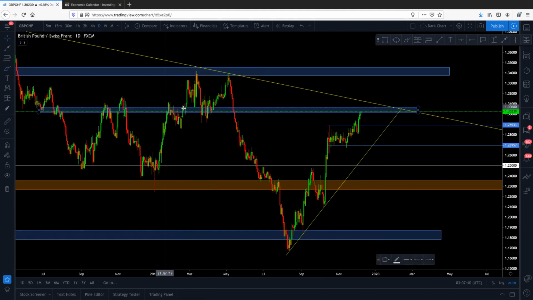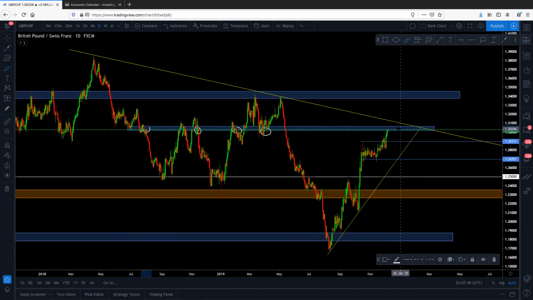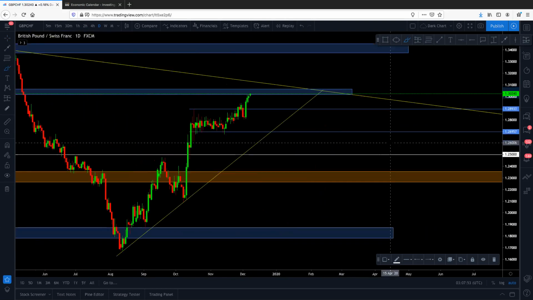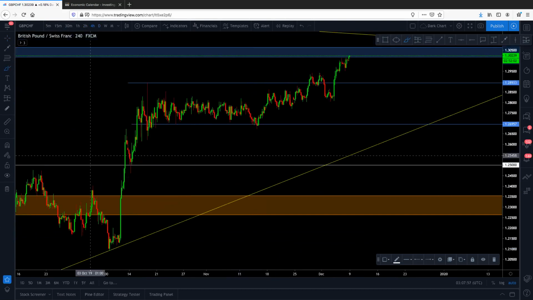The part we're retesting was a support structure over here. There was some resistance type structure over here. All right, so we're at a key level of structure. We're also heading towards a descending trend line. So really, same thing with this. Like when you're looking at this, if I come over to the 4-hour, I'll take a trend line here.